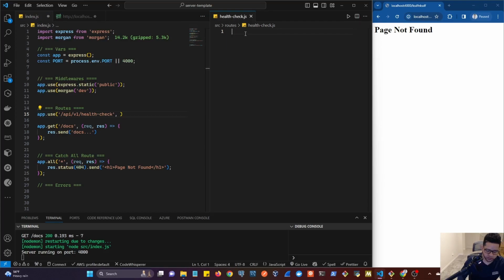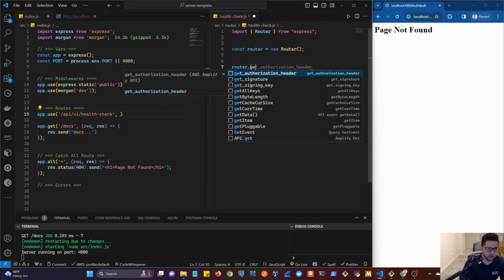So before I save this file, we can go into the new health-check.js and we can import a router from Express. And then we can create a new router. In the new router, we're going to have two methods. Let's do a GET request, and let's do also a POST request. So for those, let's do router.get.